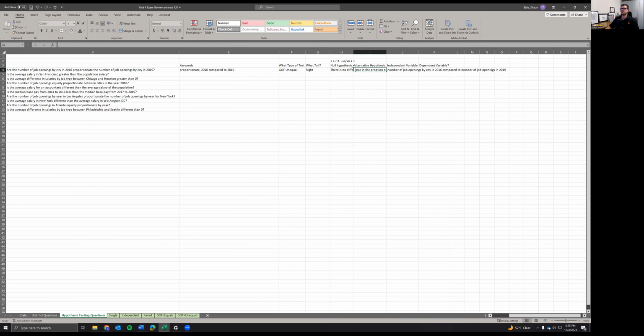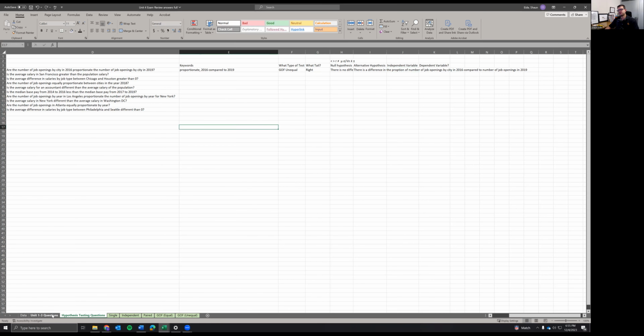And the alternative is there is a difference in the proportion of number of job openings in 2016 compared to the number of job openings in 2019. Okay, independent variable.